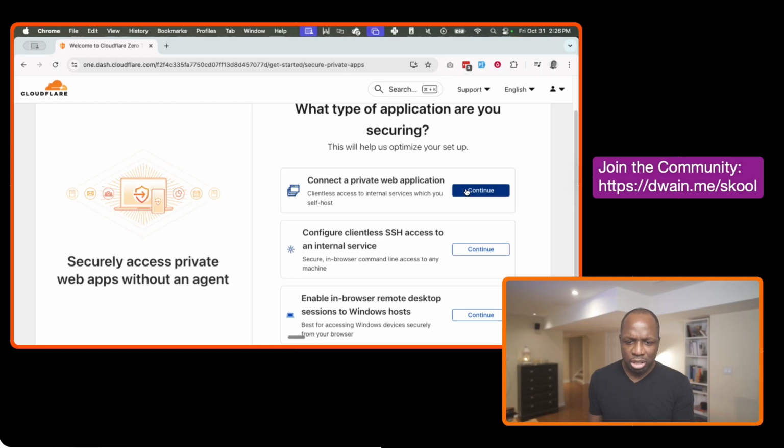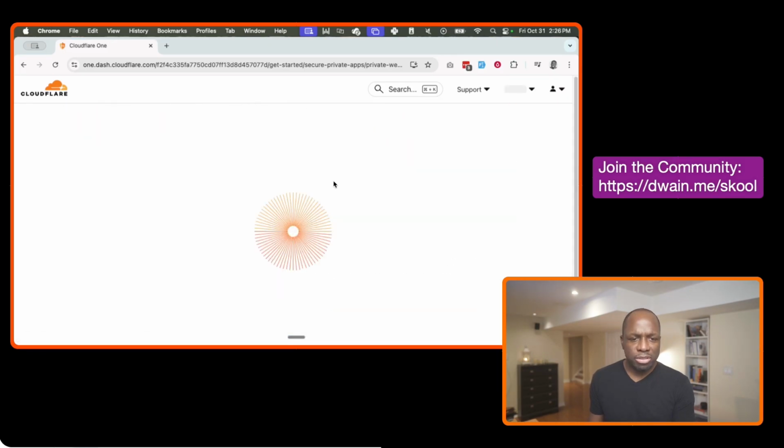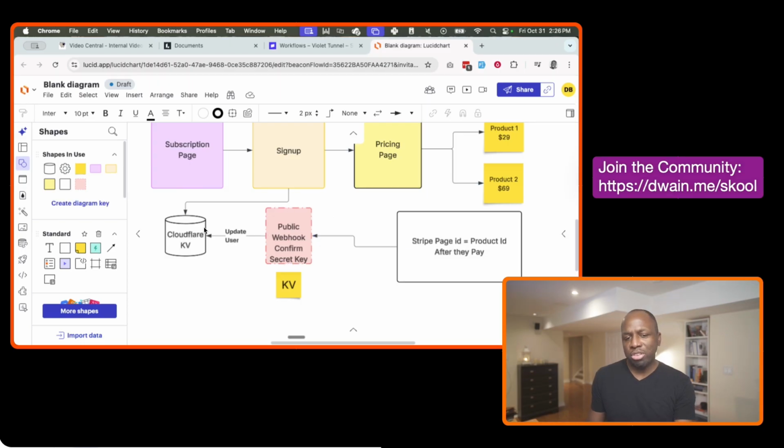This is it. Enable in-browser remote desktop. So I think this is the one that I'm looking for. So sign in, Cloudflare, then your internal application. Yes. Okay, now I'm not going to be able to set it up. What I was basically going to do was try to do this locally, but that's okay. We're going to push the Cloudflare first, and then go from there. Go to my YouTube, guys, if you want to know what's going on.